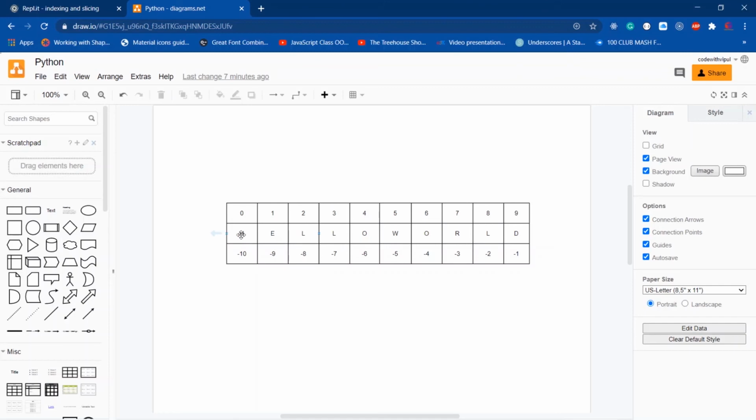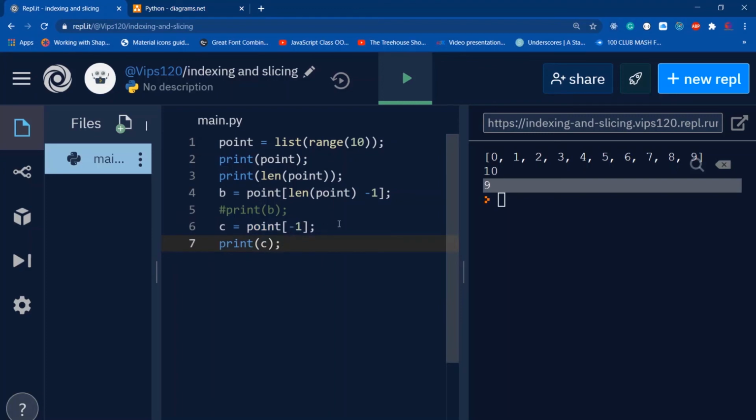Just like you can see here, I'm printing this hello world. So h is index 0, e is 1, l is 2, l is 3, o is 4, w is 5, o is 6, that should be o, not 0, then r is 7, l is 8, and d is 9. At the end of that, we can also call negative indexing, starting from the end. So -1, -2, -3, -4, -5, -6, and so on. And that is the reason I call here -1. So that is nothing but equal to this one. Okay, so this is the way guys we can identify the indexing, and this is the way you can slice a Python list here.